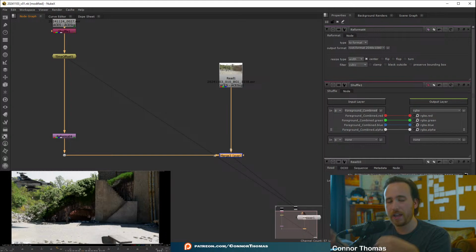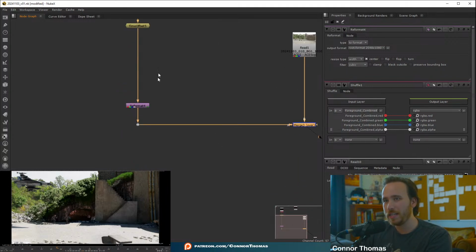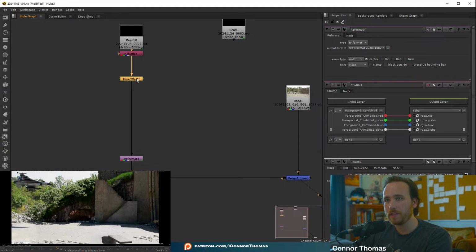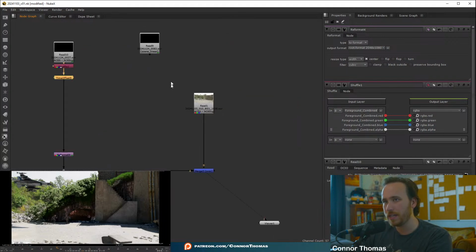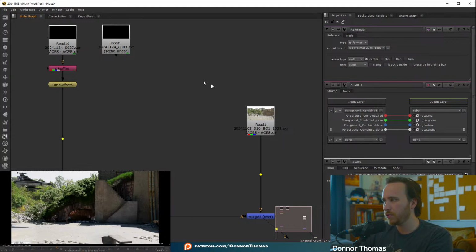And this is where doing some proper color grading inside of your comp is really going to come in, as well as those Cryptomattes that I was talking about earlier. So let's go ahead and import those Cryptomattes. We're going to do everything after this time offset here. And again, the difference between the motion blurred version and the non-motion blurred version is just that right there.